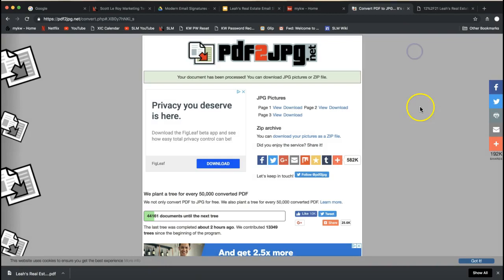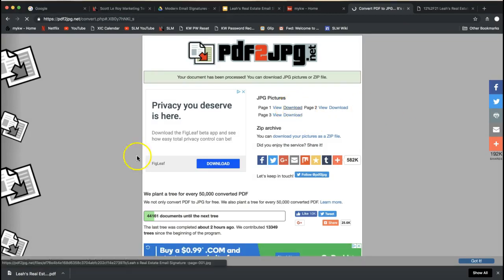All right, well, let's keep going. Let's make sure that we can add it in. So once you click download here, again, it will pull it to the very bottom of your downloads on the bottom of your screen if you're using Chrome. So we should be now ready to add this to the bottom of your actual email signature.